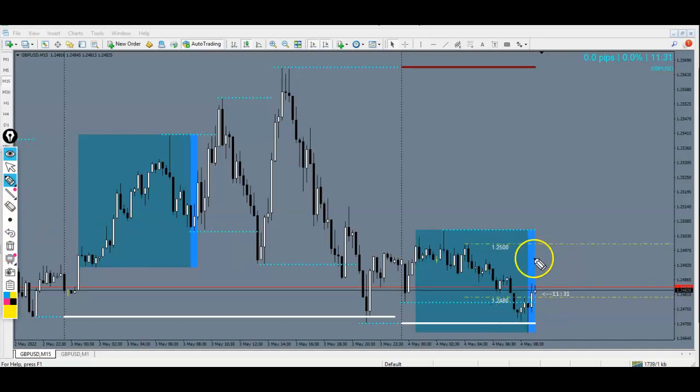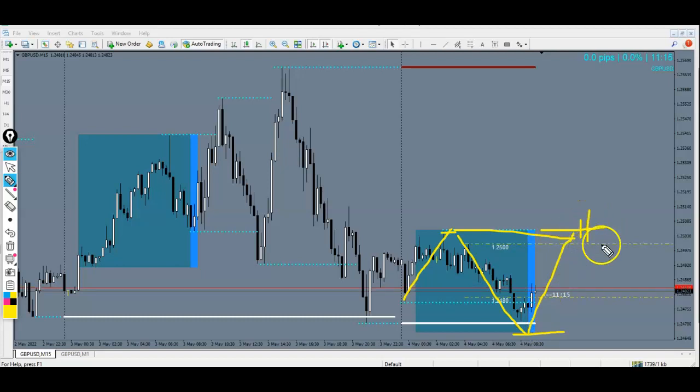Another thing we can look at is to say that, okay, this is a big range. We'll wait for price, because price has just moved. If it got to this level and then came all the way down here, we can say we're expecting price to come back up to this level, and then we'll look for reversal signals, either a kangaroo tail or a bearish engulfing candle, so that we then go short. Okay, so that's a second scenario.